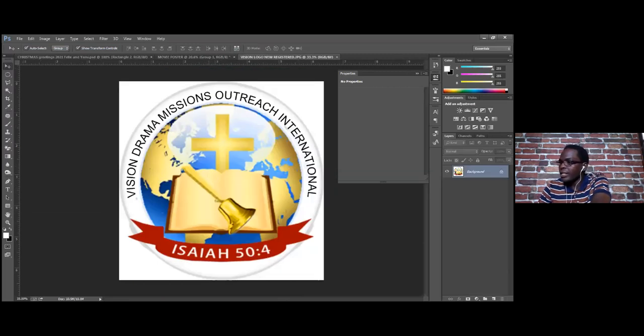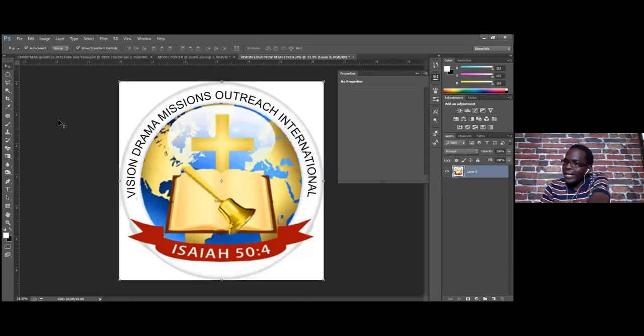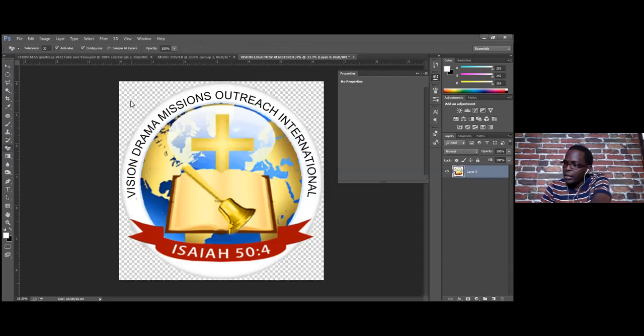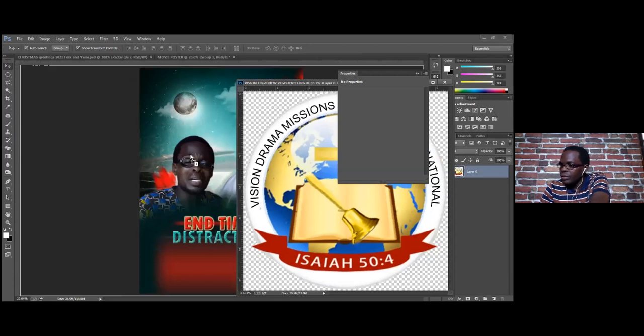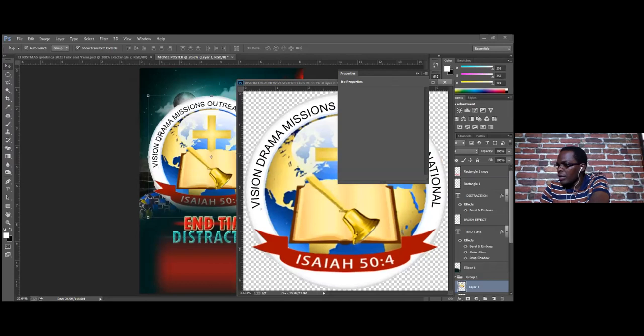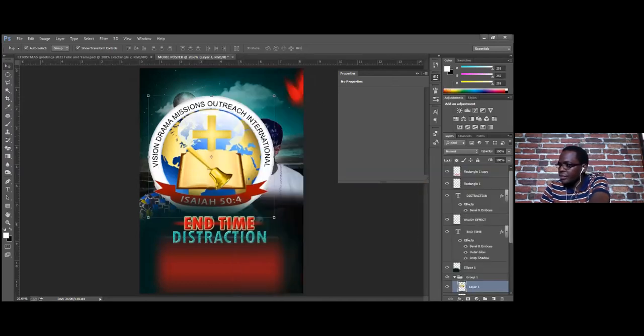So we'll rasterize it, right? So we can delete the white. You just use the eraser tool to save time. Magic eraser tool, just click and everything is deleted. You understand? You now drag it to your work. I can close the logo, say save, I say no, because I have it saved already.